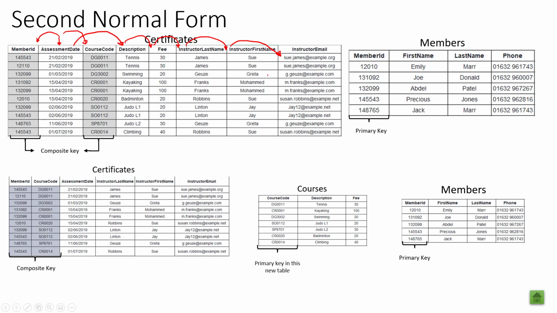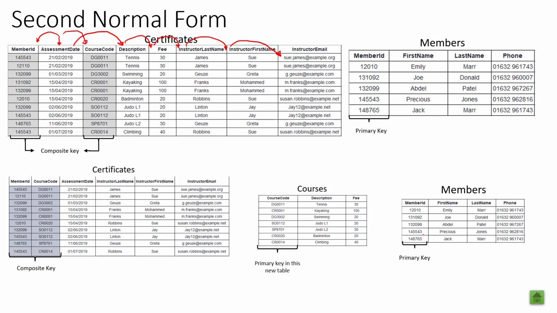So before we were looking at key field dependencies, now we're looking for non-key field dependencies. So basically looking at these white columns here in all of our tables. So in this example we have to consider all three of our tables for non-key dependencies. So first let's take a look at the members table.